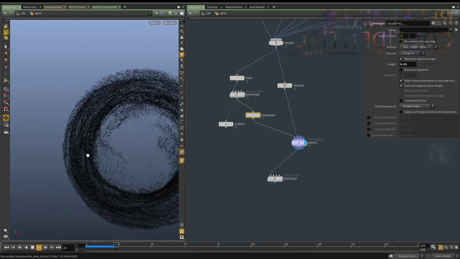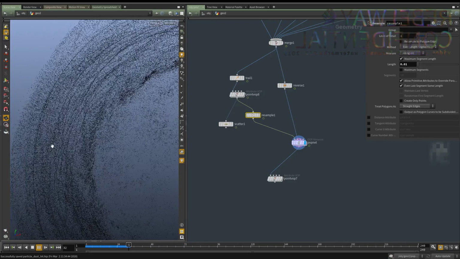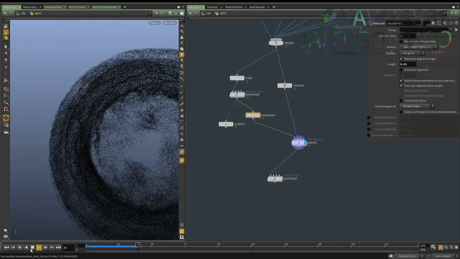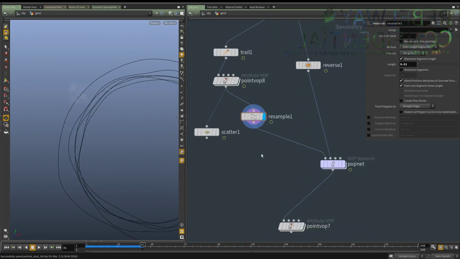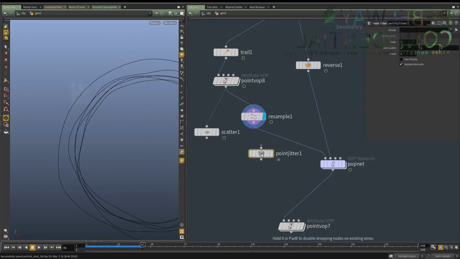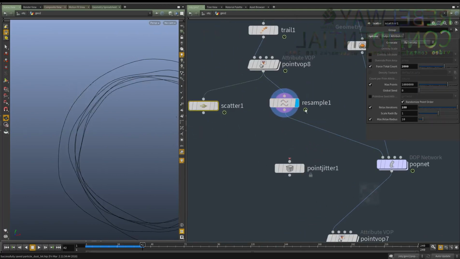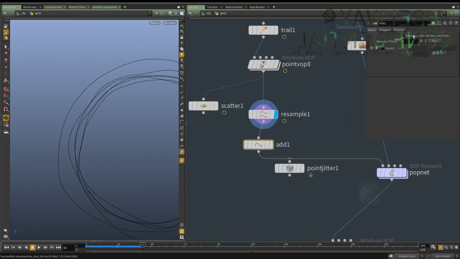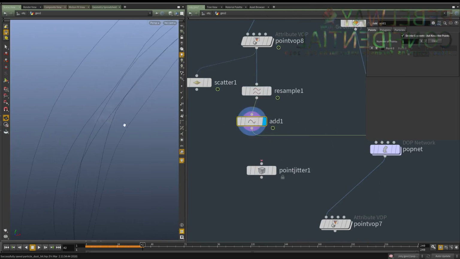Yeah, and now we have a very specific emission. You can see it there, very straight line, which is cool. And then we're getting a lot of points. So the last thing I want to do is break these guys up a bit. I don't want them to be uniform. And at this level, I don't need the curves anymore. I just need the points. So I'm going to plug in an add node, delete geometry, but keep points. And now that deleted all the curves.